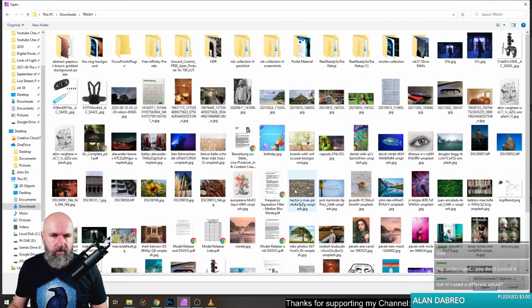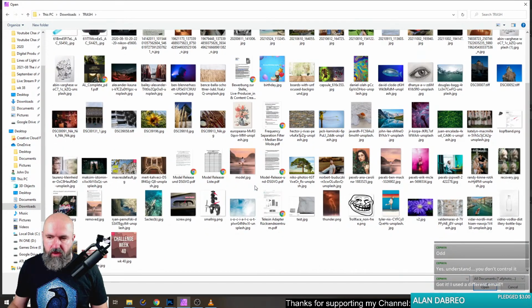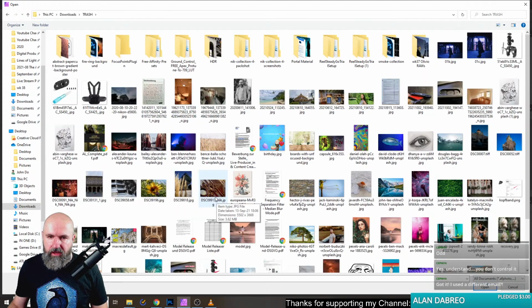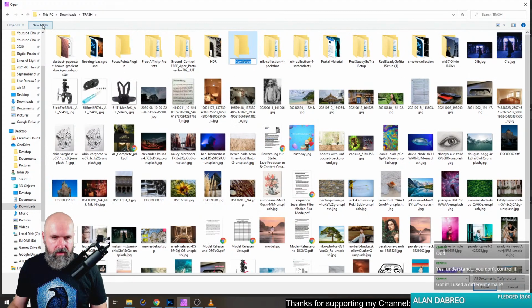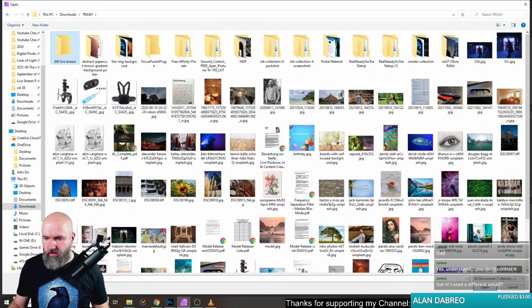There's my folder. Let's see, where could they be? I should make a new folder maybe and download them again. I have too much stuff. Yeah, let's make a new folder here. New folder. Let's put some zeros at the front so I can see it easier. There we go. Okay, cool.